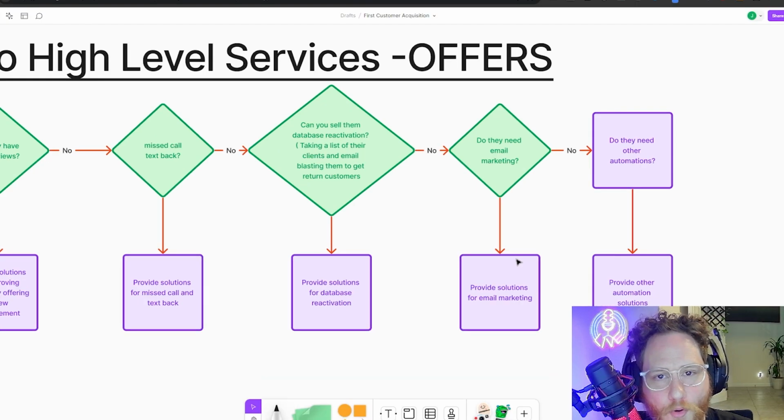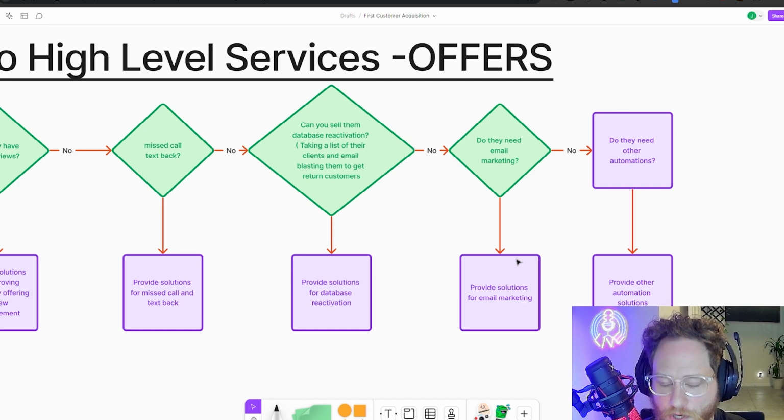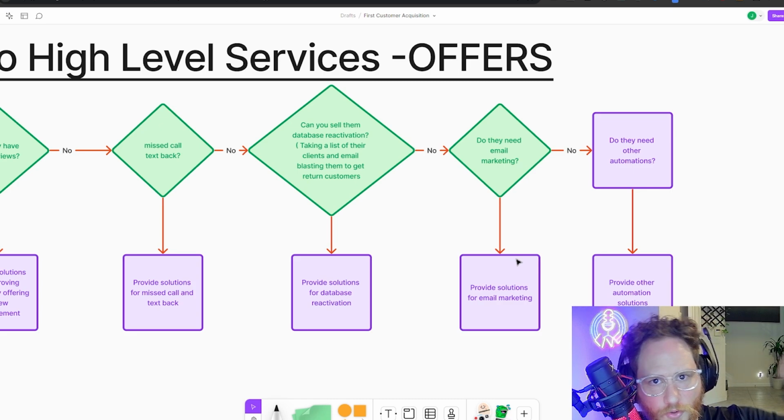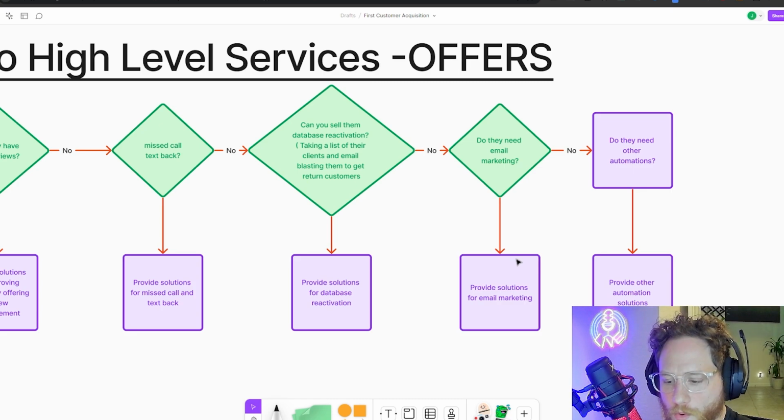For example, if we pull up their business and we look at their reviews and they only have 7 reviews, you can go ahead and say, well, I see here that you guys only have 7 reviews. If you're able to get maybe 20, 30, 40 more reviews from us doing some review management for you guys, you'll be able to rank a lot higher on Google. So once you're ranked a lot higher on Google Maps, you're going to be automatically getting free SEO.